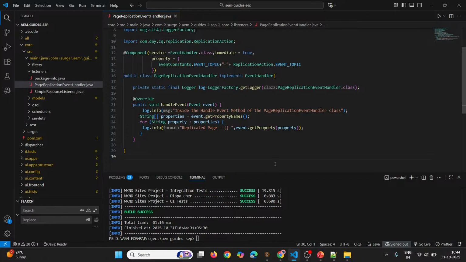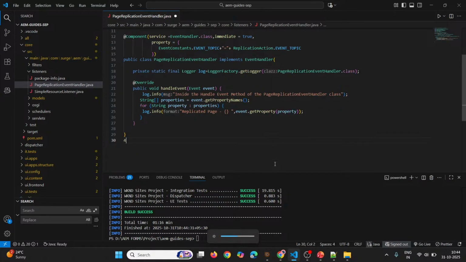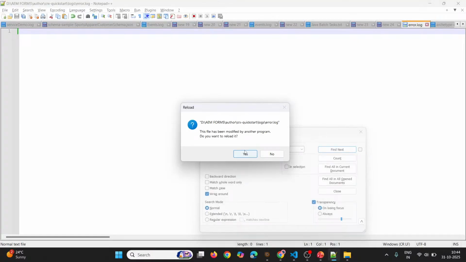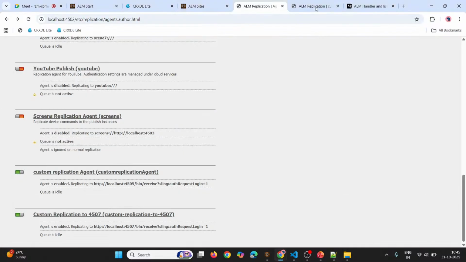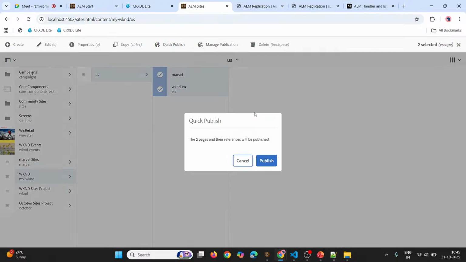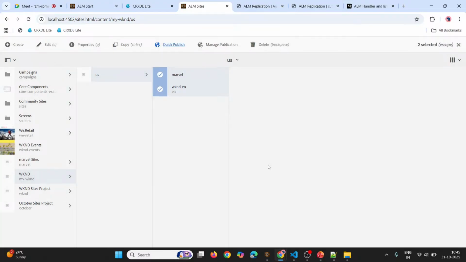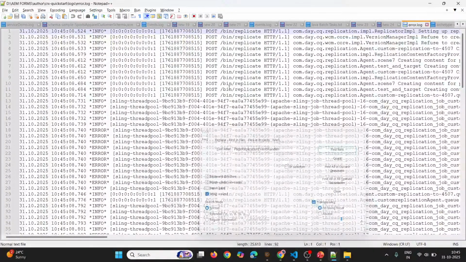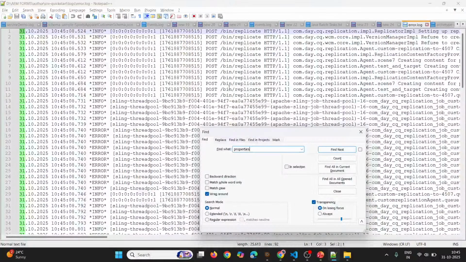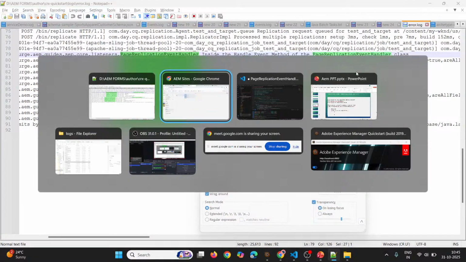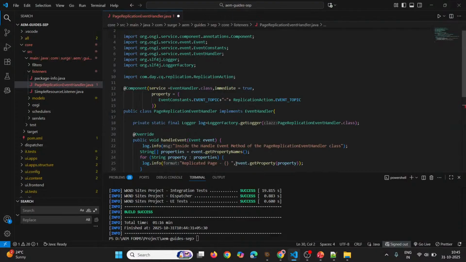Okay. So inside this one, the page handler event, whatever the event topic dot get property, this method is returning the entire information.